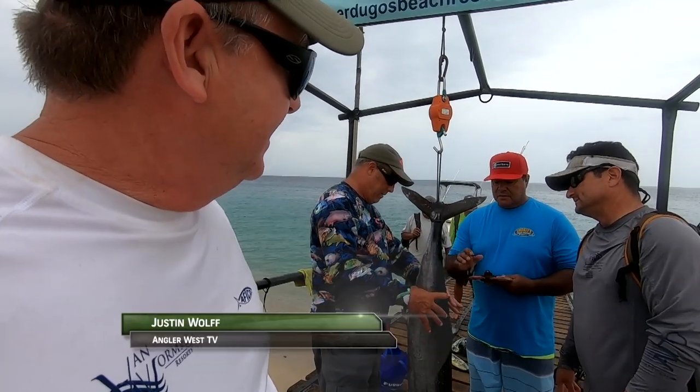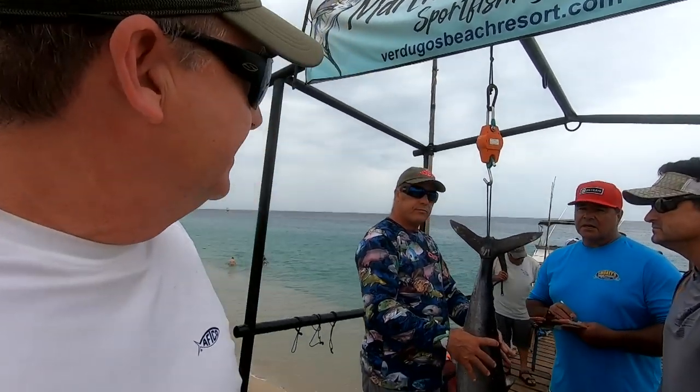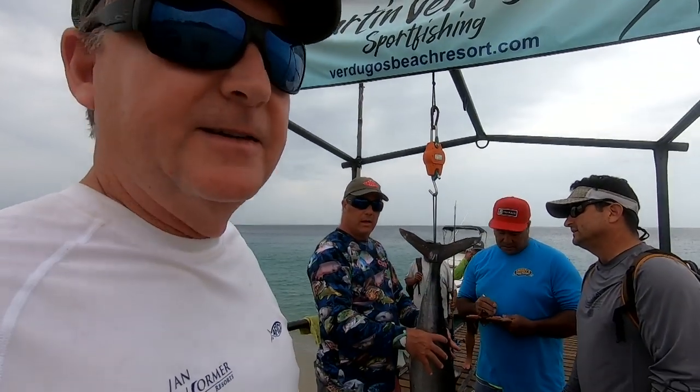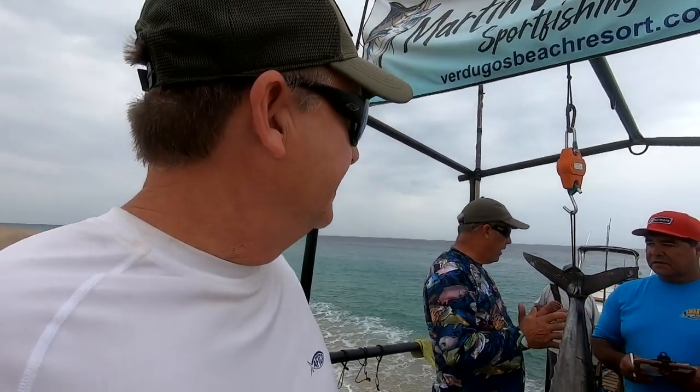And now we're talking to the guy from Smokies about what to do with it. We're going to take some home with us, but we're also going to have them take a nice fillet, and we're going to have a nice dinner tonight over at Smokies. That's what you do. You bring your fish in, and they'll take it for you, and you can have it prepared at the restaurant. You don't have to eat it at Smokies. You could take it to the restaurant here at Palmas or at Playa or other places, and they'll do a good job. But Smokies has a restaurant there. They cook it up nice, and it's a good way to go.